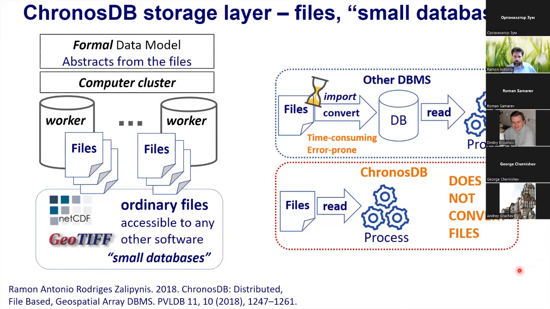That's exactly what ChronosDB is doing. Its storage layer is based on established, standardized file formats. Files are distributed among cluster nodes and processed in parallel. The ChronosDB data model abstracts from the files and treats all related files as a single large array. Unlike other DBMSs, ChronosDB omits the time-consuming import phase.